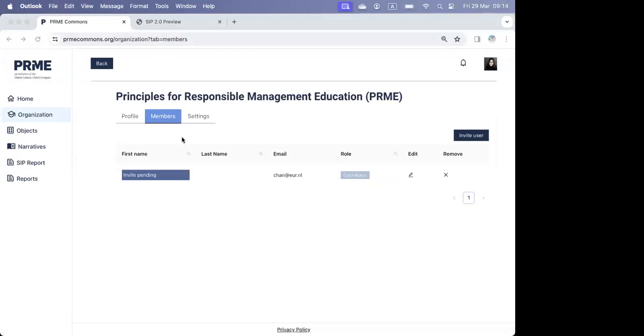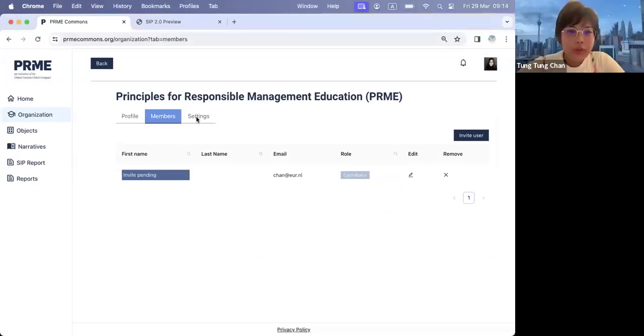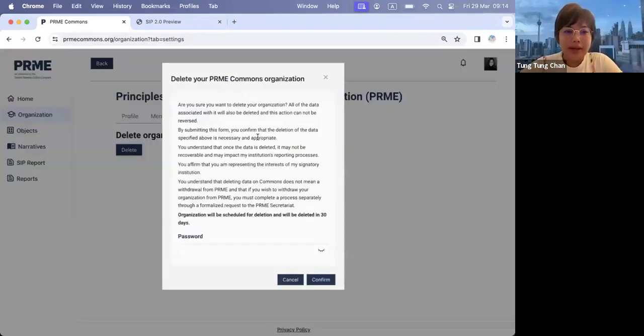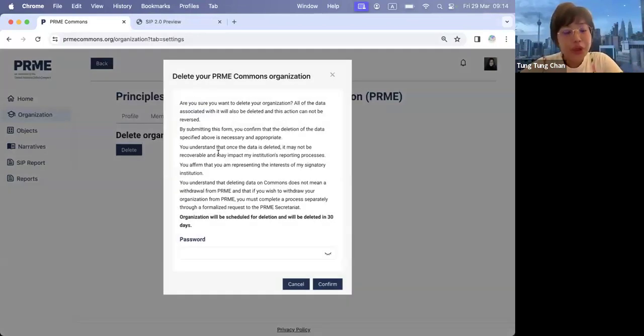Then here, can you see my screen on Commons again? Okay, so here we will go to settings. And you can see the organizational page will allow you to delete your organization account should you decide to go through the formal procedure of leaving PRME, right? So this option is there, and we will ask you if you're sure. If you're sure, there's no other place where you have to retype your password, but it will be sent to the PRME Secretariat, and then we will delete your data within 30 days.